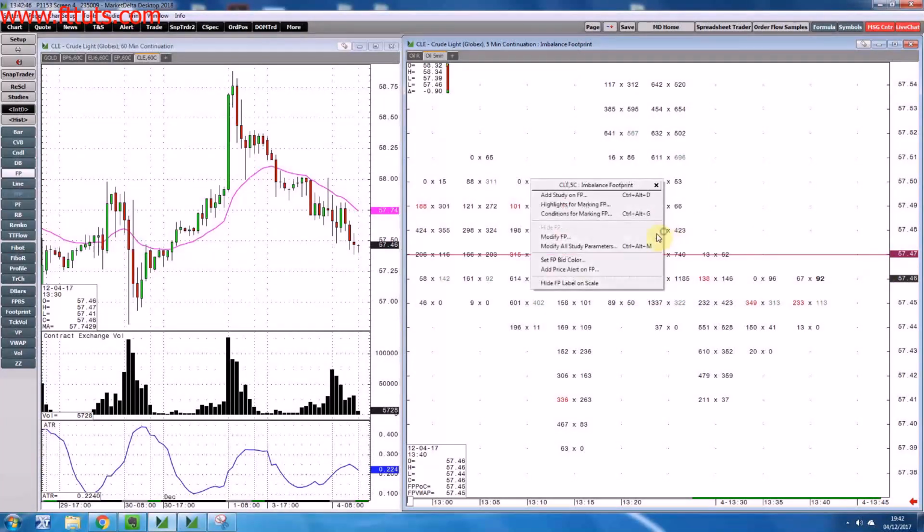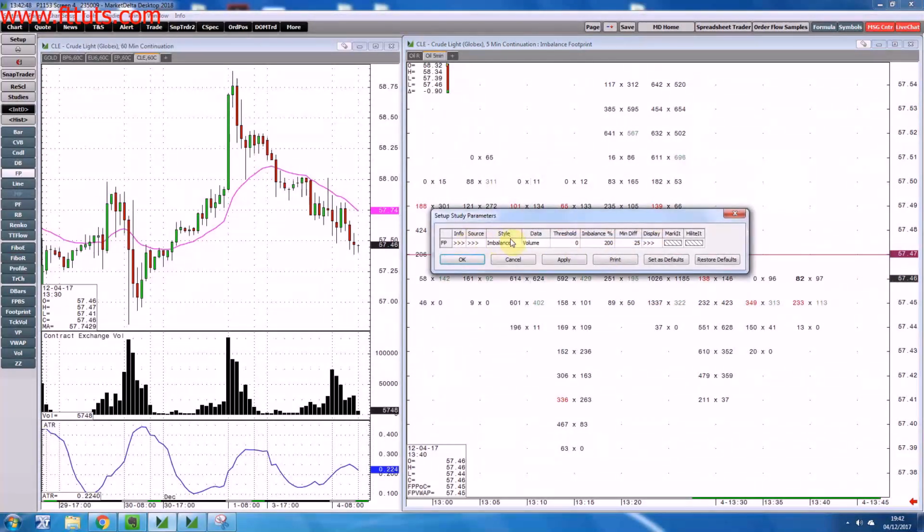Okay, so those are the 5 different sources you can use. We are only going to utilize 3 of them throughout this course, and they are the delta, the bid-ask, and the imbalance. Okay, obviously the rest of this I will go through in Unit 4, so don't panic too much.